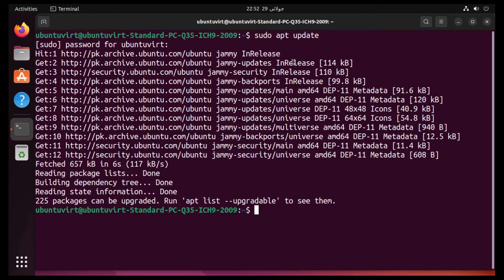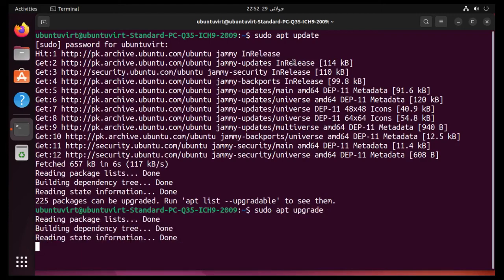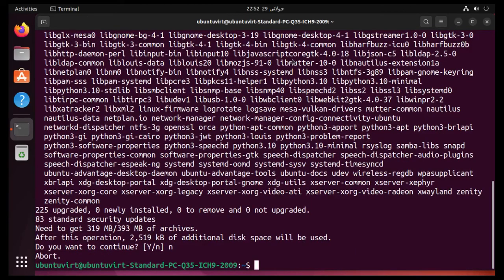So to upgrade these packages, you need to put in the command sudo apt upgrade, and that's it. So I'm gonna type no because I'm on a virtual machine. I don't really need to do this.